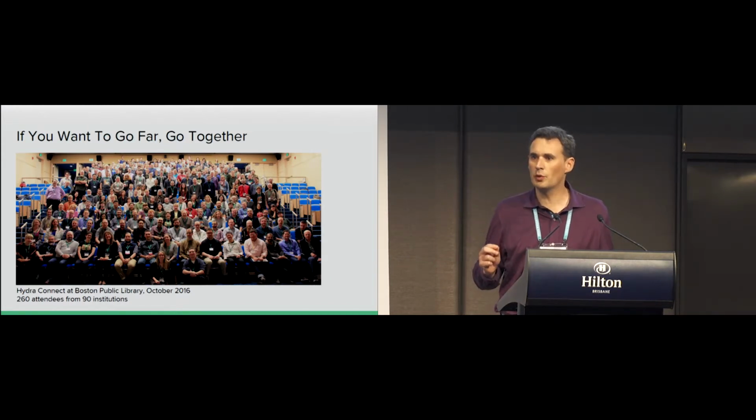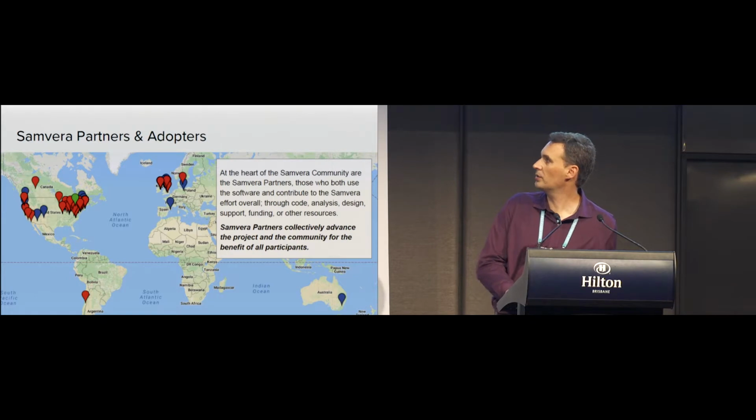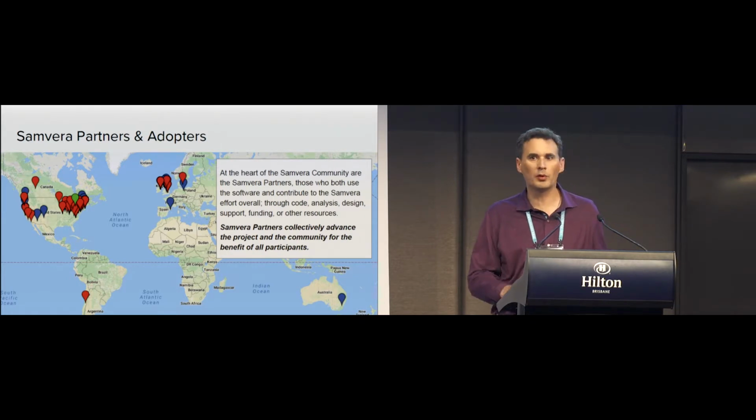Samvera is perhaps the most gregarious of the projects. It's a group of people that likes to assemble in large numbers at various places around the world and spends a lot of time working with each other, both face-to-face and online. This is a picture of the Samvera Connect, or Hydra Connect, from Boston Public Library last fall, where we had 260 people from 90 institutions gathering to just coordinate. On a worldwide basis, there's the requisite number of pins.